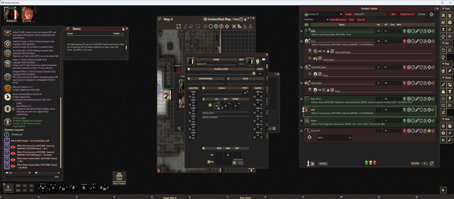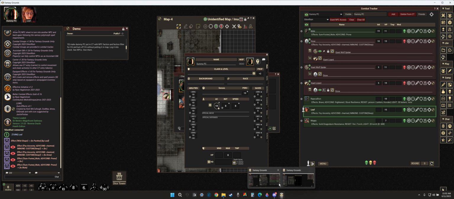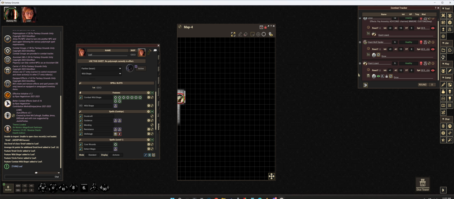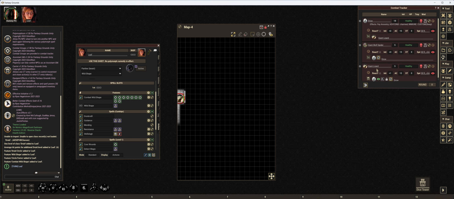I'm going to add him into the dummy PC group and turn it off. So when I go back to the player, I'm still logged in, but I'm no longer dealing with him as an actual CT entry to have a turn or anything like that. I could have set skip turn, but just too lazy.